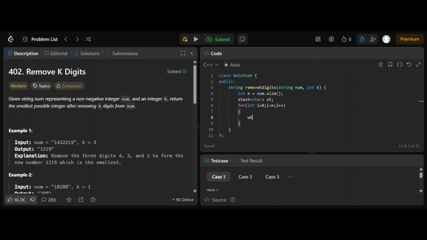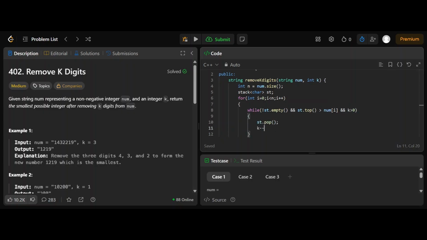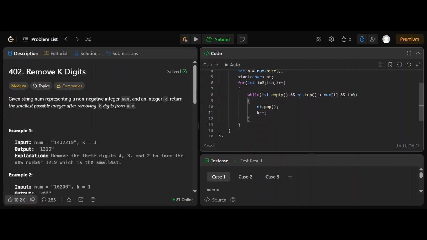While the stack is not empty, and the element on top of the stack is greater than the current element, current element is nothing but num[i], and our k is also greater than 0, then in that case, we will pop it, and we will do k--.